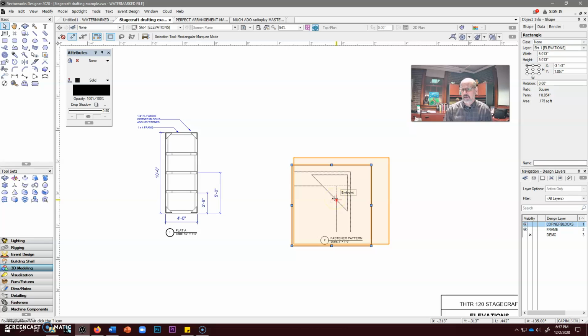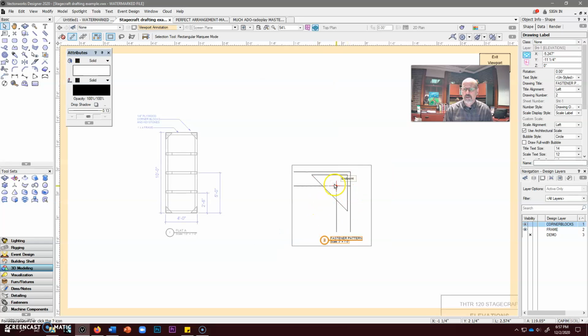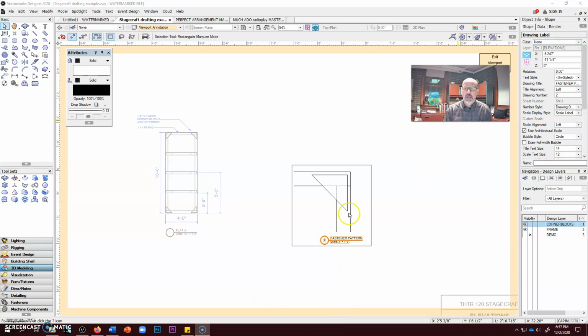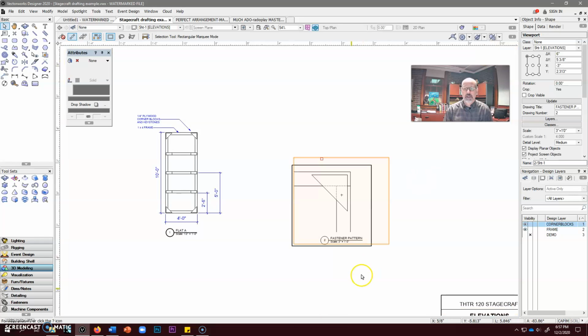Since it's an annotation, best to go into your annotations on this before putting your fastener pattern down. Okay, exit my viewport annotation, and there we have it.